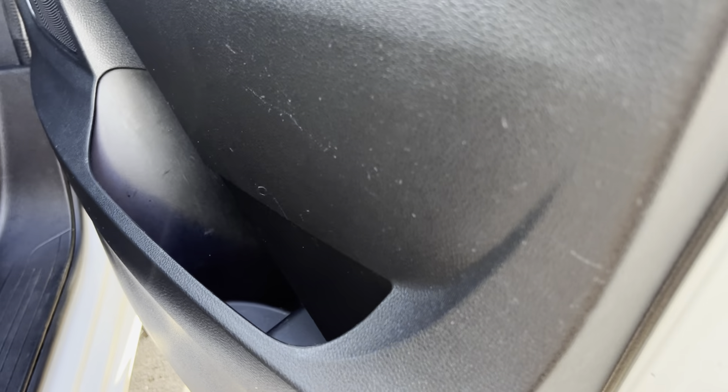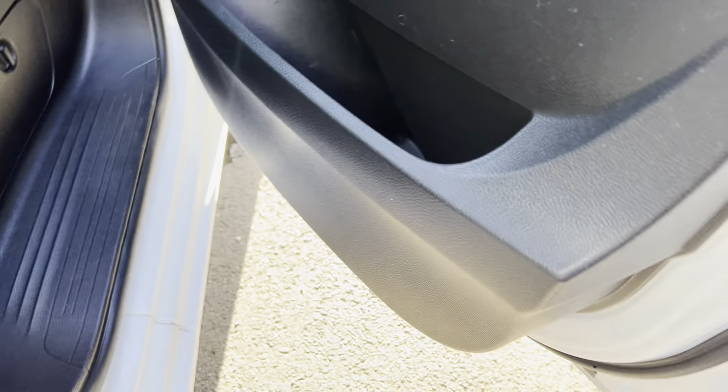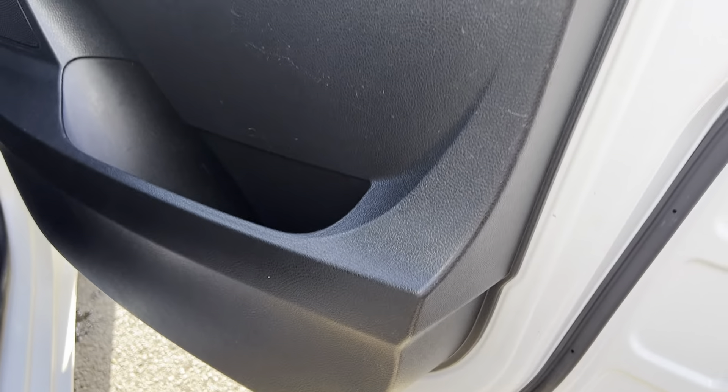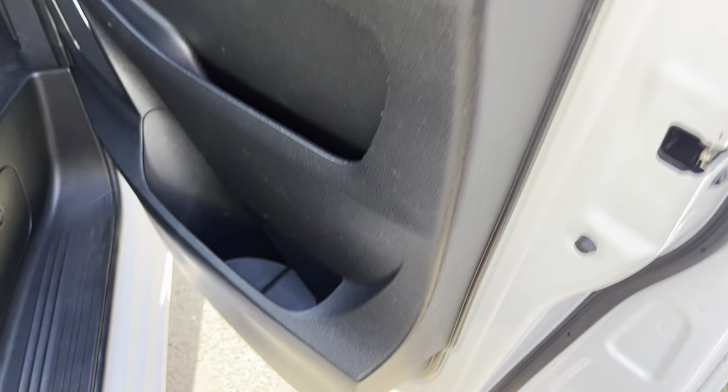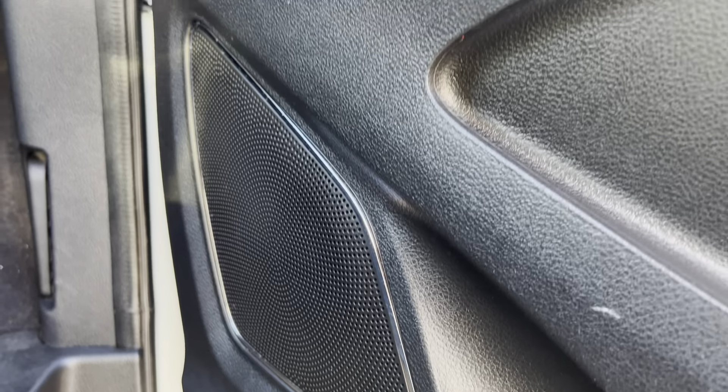All right, we'll hop into the car. Lastly, we'll look at the door card itself. You know, when people are getting out of vans with their big boots, their boots drag on the side of the door card and you do see a lot of major scratches. But this has been kept in very good condition. Sorry about the sun. A couple of compartments here to put a few things — job cards and stuff, your iPads that you do your work on.